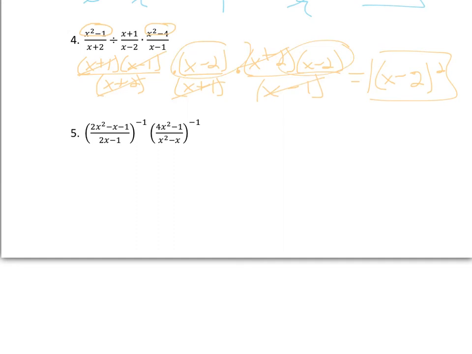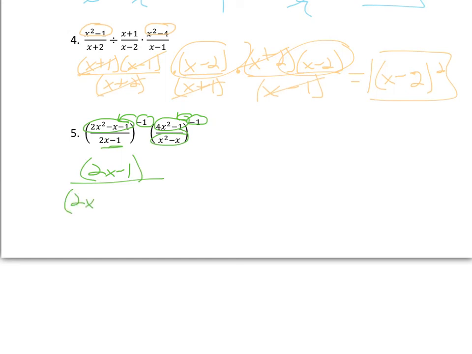And the last problem here, just a quick reminder of what negative exponents do. So we need to take the reciprocal of these and the reciprocal of that. Okay, and then we're going to multiply them together. At the same time, we can factor this, we could factor this, and we could factor that. 2x minus 1 you can't really factor, so we just got 2x minus 1 over 2x.